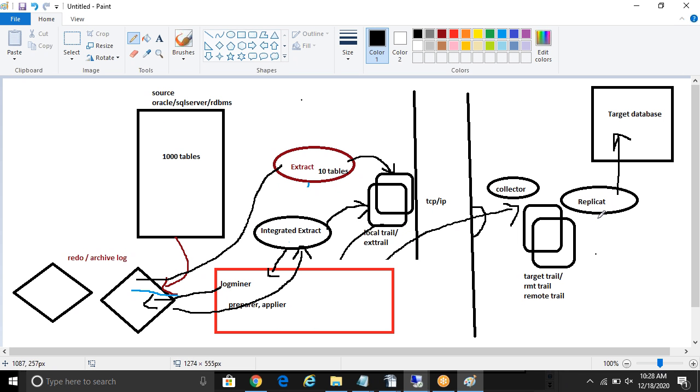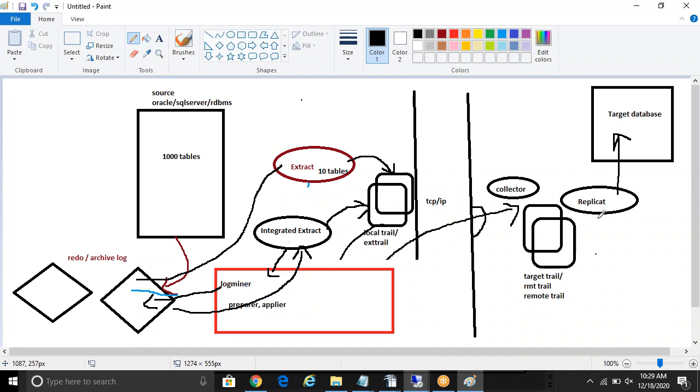Replicate doesn't care what the underlying database is, Oracle, SQL Server, Sybase. If I tell you to connect to Oracle and to SQL Server, you also need to connect to SQL Server in one way and Oracle in another way, isn't it? The same thing, the replicate will be known through its binaries, the GG binaries.